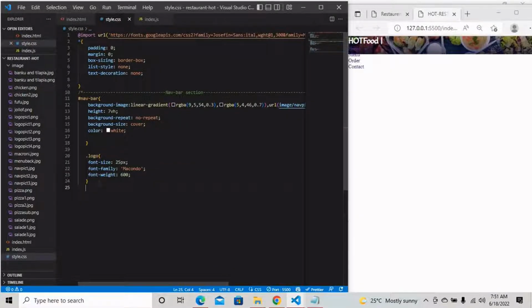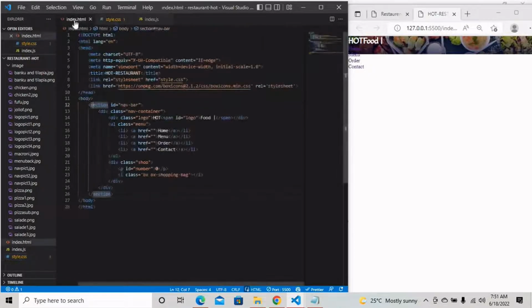From then we just use hash logo. Why hash logo? You remember that inside our span tag, we have set an ID logo to locate it, to work on our font. So that is what we are going to do.